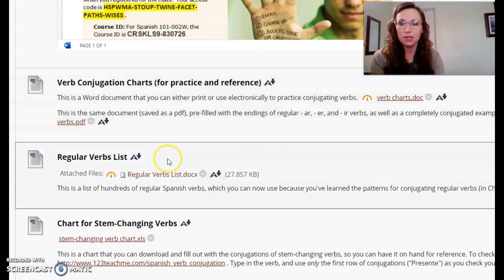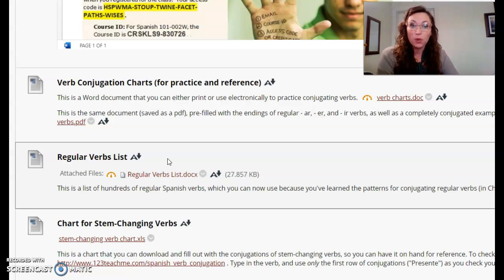And then the next item is a list of regular Spanish verbs. So it's hundreds of Spanish verbs, AR, ER, and IR verbs, so all 3 of those main classes of verbs that all follow the conjugation pattern that you're going to learn in chapter 2. So really what it's there for is to encourage you, as you spend the time learning those verb conjugations, that time you spend on memorizing those patterns is going to be really valuable to you, because there are hundreds of verbs that follow that pattern.